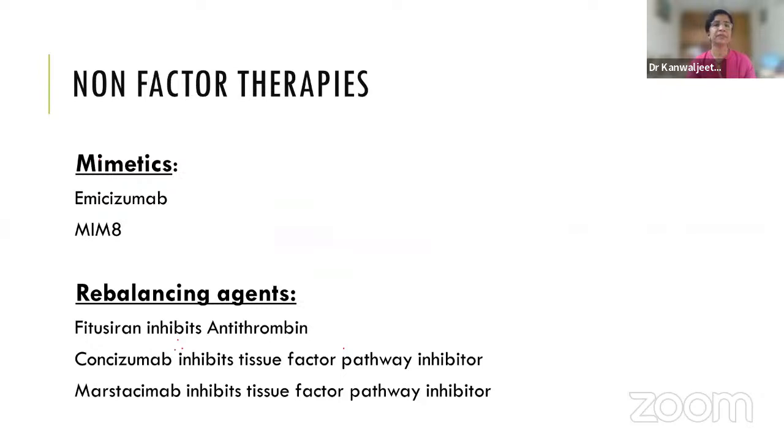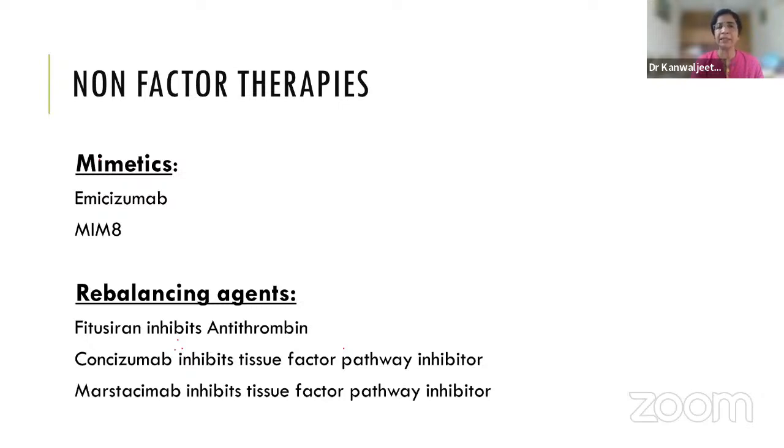Next is non-factor therapy. So far, the products that we dealt with were clotting factors, either standard half-life or extended half-life, and were to be given intravenously. Now we switch gears and we come to different preparations whose mode of administration is also different. So factor 8 replacement can be in the form of a mimetic, that is emicizumab. We'll come to the product later.